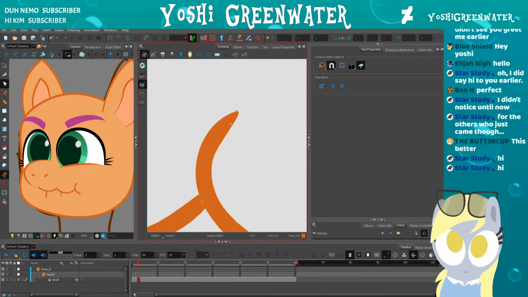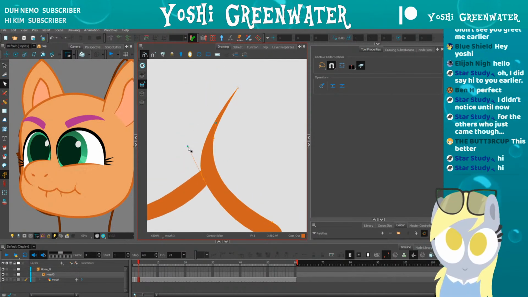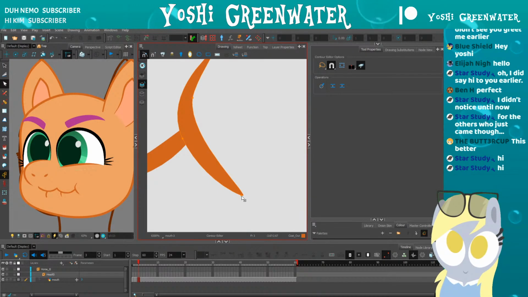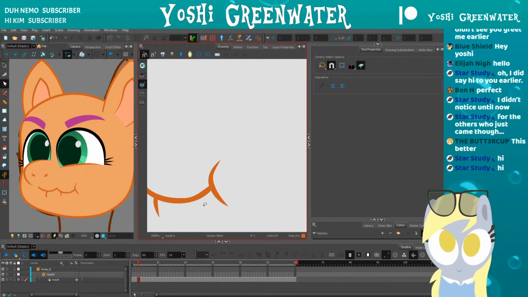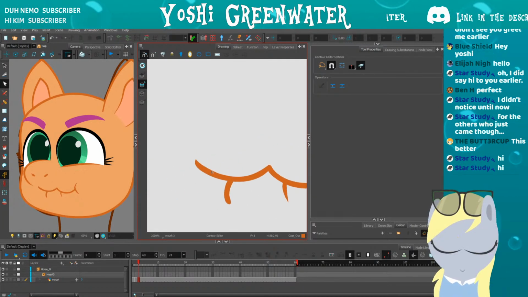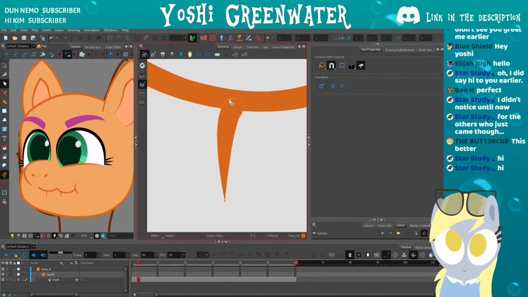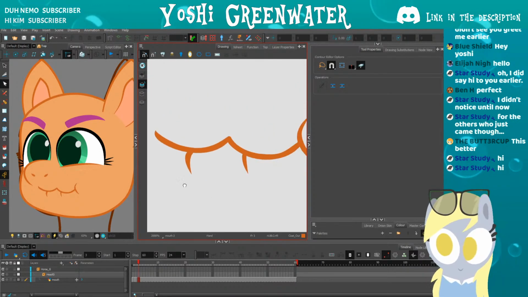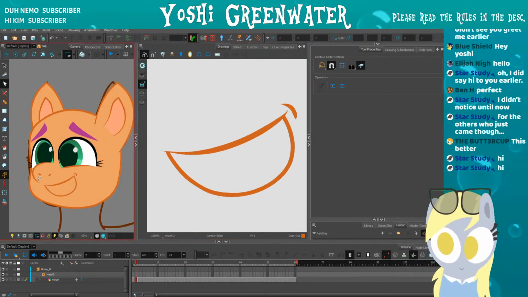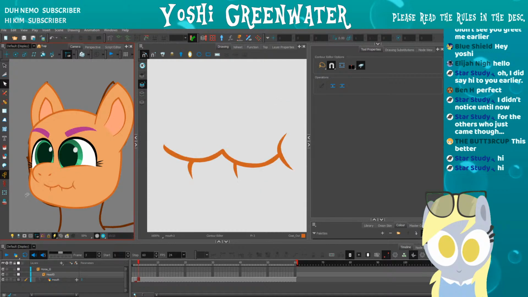And then remove one of the points. Then reset the angles to be more that way. There you go.